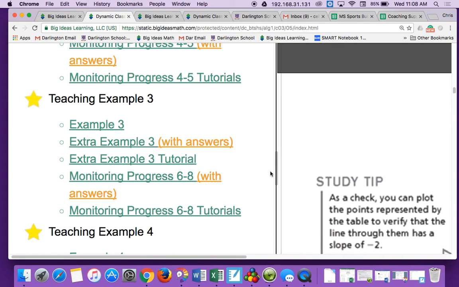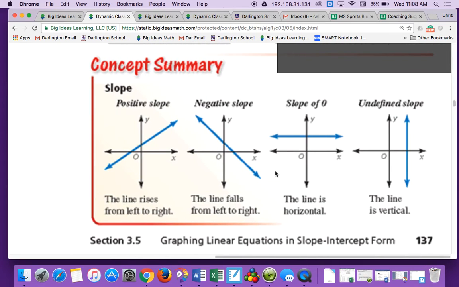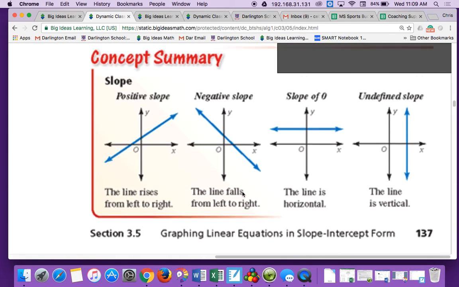Okay. As for some other critical things within the notes, when we read slopes, we always read them left to right, just like reading a textbook or a book in general. So if it's increasing left to right, it's a positive slope, whereas if it's going down left to right, we would know we should be getting a negative slope. Okay, the overall number: slope of 0, like we just said, is a horizontal line. Undefined is going to be a vertical line there. Okay, definitely something important there. It's a vertical line.